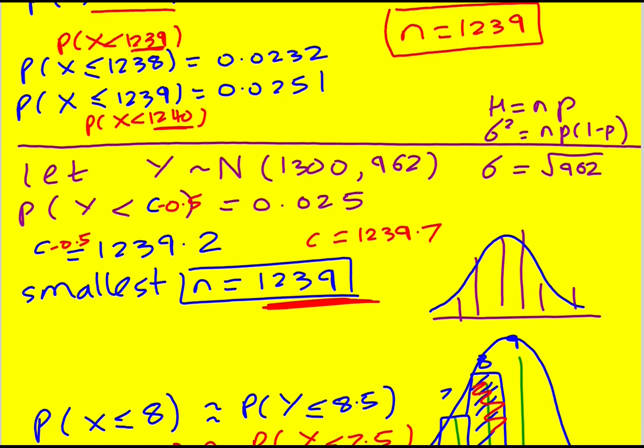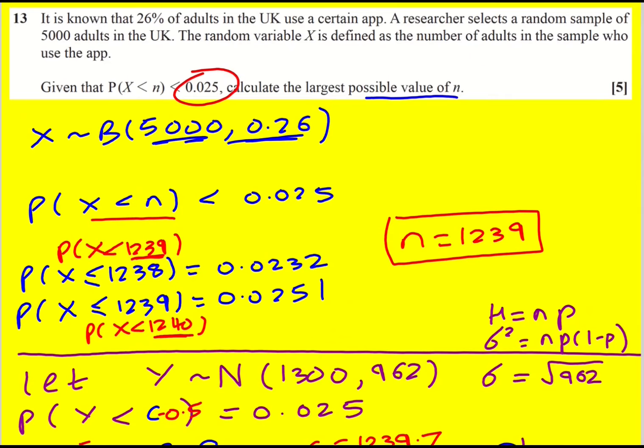Well done if you've made it to the end of this video. So three different ideas here, really. You can just use binomial and kind of do a little narrowing search to get the answer. Not too bad. Just a bit of patience and think about values to look at, make your gaps big, and then make them smaller and smaller until you get the crossover, which we have here.